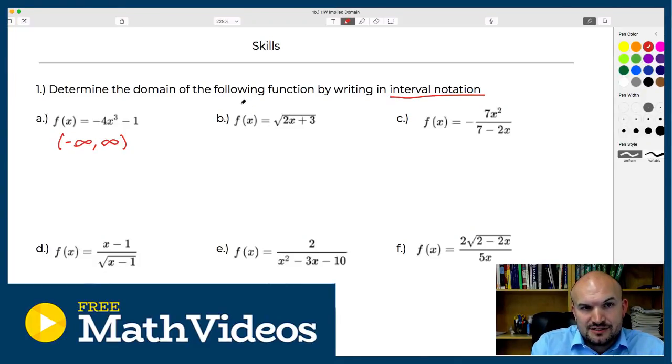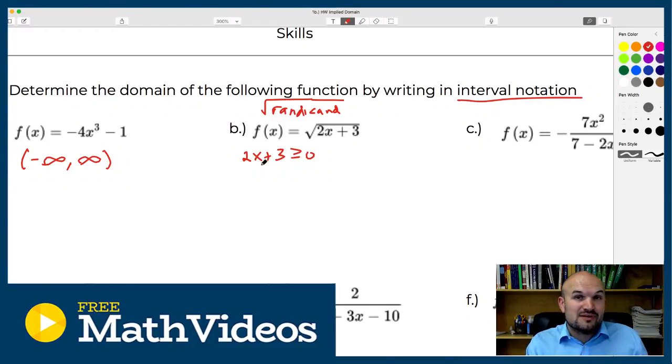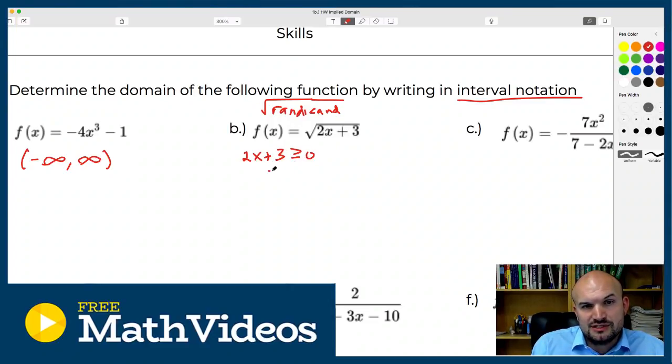So we have the square root and we have the radicand. Let me zoom in now. When we're looking at the square root and the radicand, we know that the radicand has to be greater than or equal to 0. So when we see a radical in a problem, we set the radicand, in this case 2x plus 3, greater than or equal to 0. That will represent our domain, because any values for x that make my radicand negative are not going to be in the domain. Now I just need to solve for x to determine those values. So I'll subtract by 3.